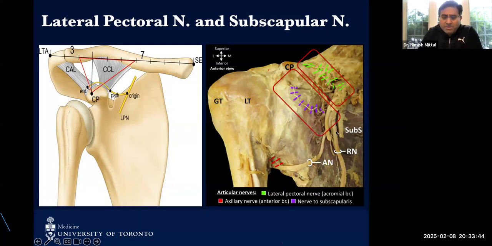The other one is the subscapular branch. It runs again in the posterior cord, and then it comes out and lies on top of the subscapularis. But there's an articular branch, one or two articular branches, which pierce the subscapularis, go deep and supply the articular surface. As I was saying before, the area of targeting for the lateral pectoral nerve articular branch for shoulder denervation should not be in the pec region. It should be higher up in this clavipectoral area.